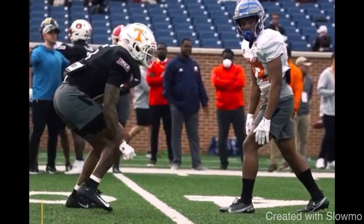So the first way that we're going to be getting into is this prep step, all right? What the prep step is, is this subtle step, some people like to call it a false step. It's not really a false step. A lot of people like to call it a gather step, but it's essentially when you pick up your front foot right before a release, you move it either slightly to the side or slightly back to give you some more explosion, some more push, but more importantly, you get some balance off the line in case this DB wants to use his hands.